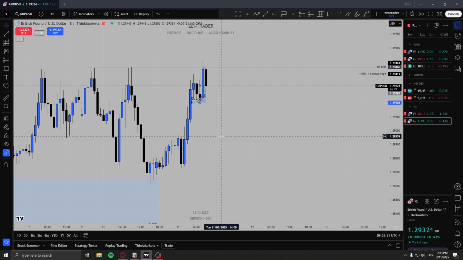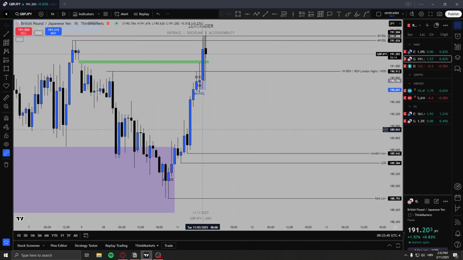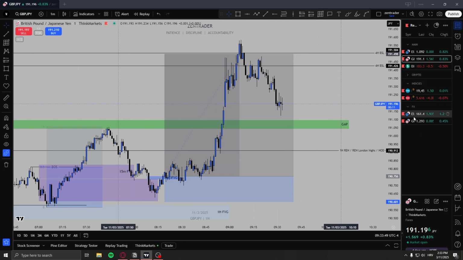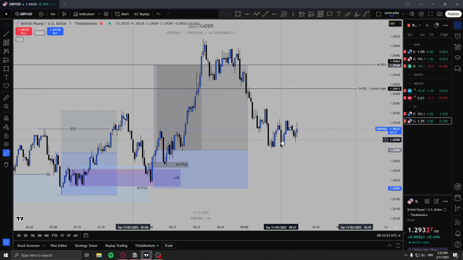So basically the ideal outcome of today would be for me to not trade London session, because I'm not trading it at the moment. I only committed myself to New York since I go to school in the morning, and just wait for GJ for this setup that I was looking at, and execute this setup on GJ and execute this setup on GU. So that would be the ideal outcome of today.